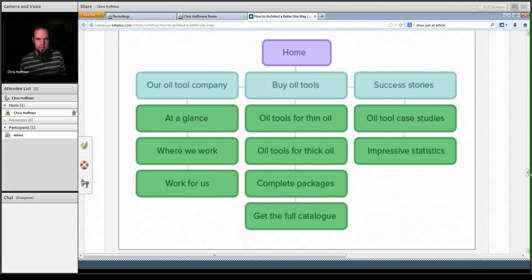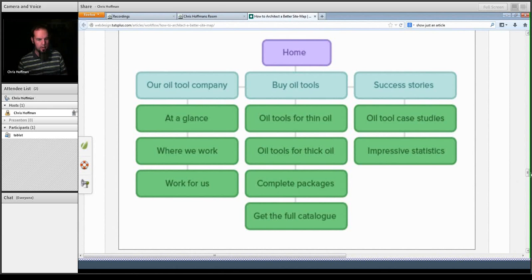This is a sitemap that probably looks a lot more familiar. And this is one of the things a lot of people haul off and just start with. But you can see, going through this process, now we actually have a logical order for what pages we need, and pages that we don't need. There's no fat in this. There's only muscle in this sitemap. There's only things that we need, and they're all in a logical order, in the place where people, our users, can find them.